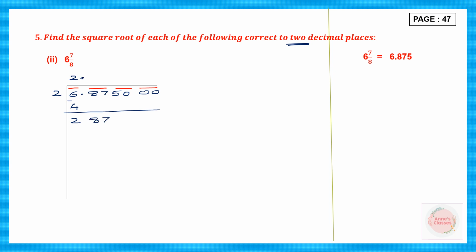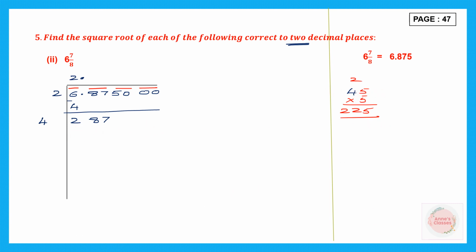Carry the point up, so it becomes 2 point whatever comes after that. Next step is doubling this. So 2 into 2 is 4. Next step is we have to write a digit next to 4 and multiply so that we get a number close to 287. So let's write 4, and next to it let's put the digit 5 and see. Into 5. 5 5s are 25, carry 2. 5 4s are 20, 21, 22. We have 225. Here we have 287. So let's try another number.